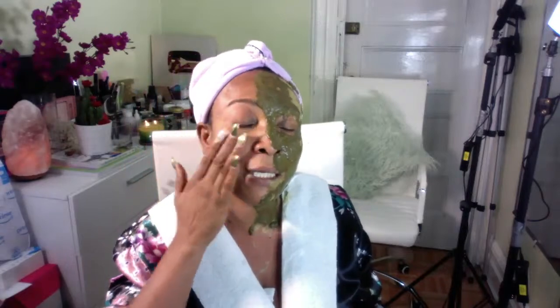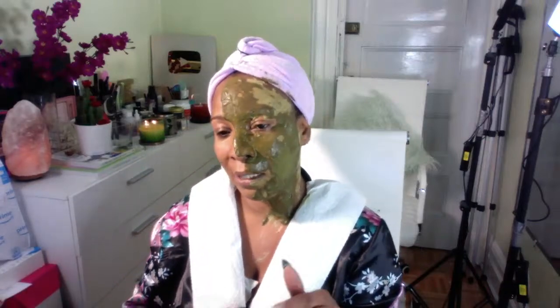Instead of just patting it in and leaving it, whenever you apply anything on your face that you're going to leave on, you just lift and hold. Just massage it in upward strokes. Just massage, lift, and hold. And with the neck, you do it upwards like this, okay? So that's what you do on a daily basis. And before you know it, people are going to be like, oh, so you got something done.